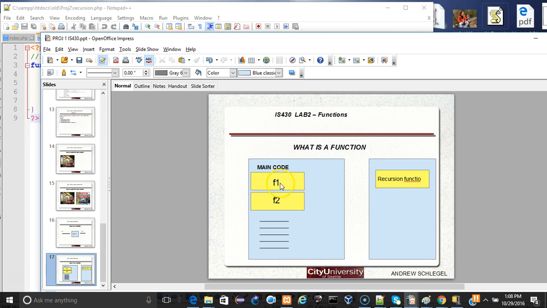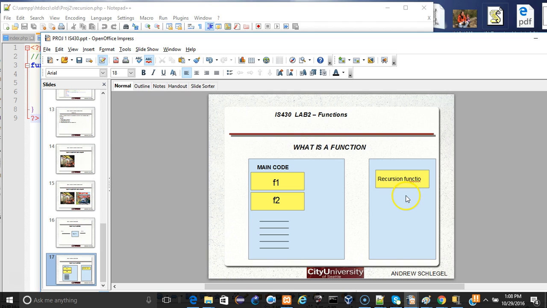He's got function 1, which is add 3 numbers, function 2, which is take the strings, explode them into an indexed array, and then pull out the second element of each array, which is the third word, and then echo that out. Okay, here's the recursion function.